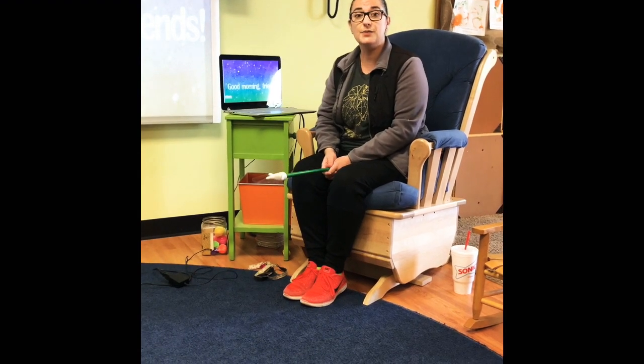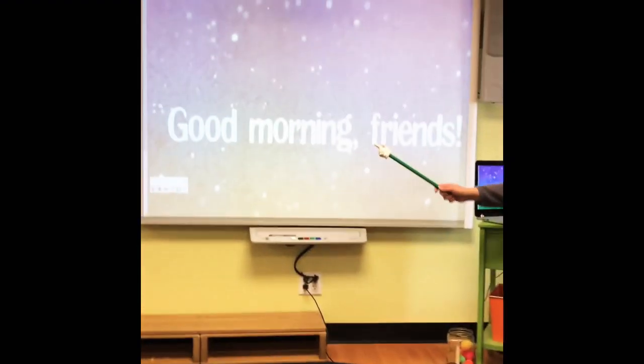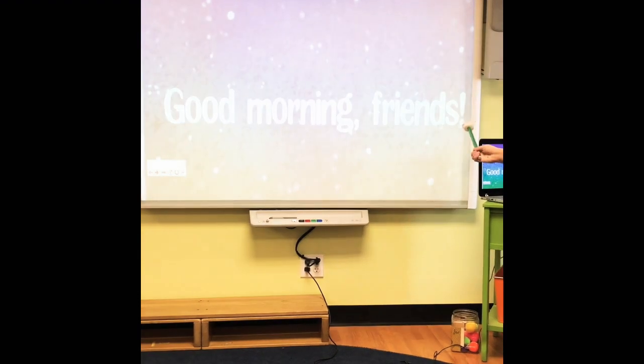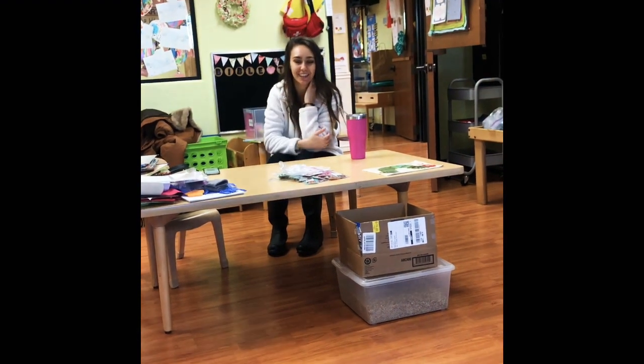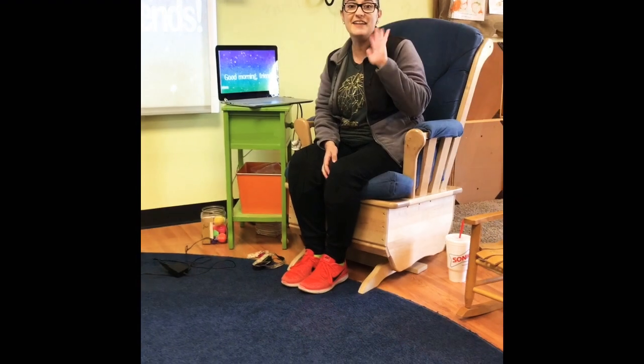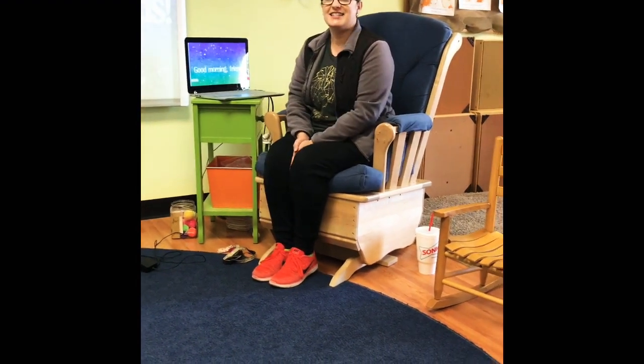All right, guys, let's read our smartboard together. It says, "Good morning, friends. Good morning, Miss Jillian. Good morning, Miss Emma. Good morning, Miss Braxton. Good morning, friends. It's time to start a new day, so go and get yourself a pillow to sit on so we can start circle time together."